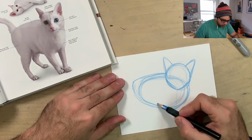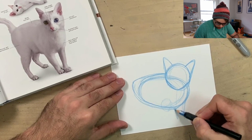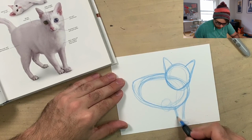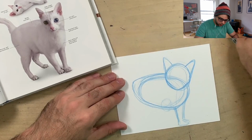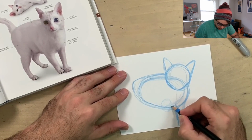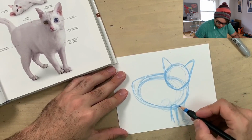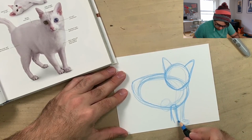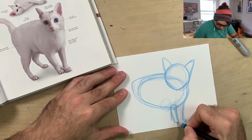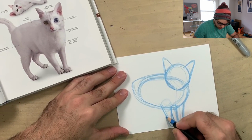Okay, nice. Let's go ahead and start figuring out where our feet are going to go. I'm just going to draw the line down. I'm looking at this thing. And actually, we're drawing our paper a little too big. Oh no, we might have to shrink this a little. Or we'll just keep going. We'll just make sure this will be a kitten. It'll have shorter legs. So here I have a leg straight down at an angle with the little paw. Great. And then I have another leg like this. It comes up. Awesome. These are our straight legs.